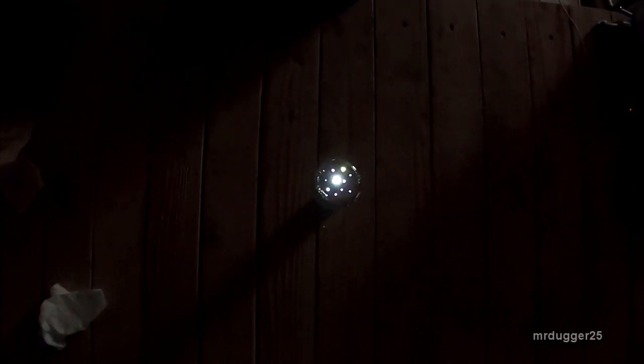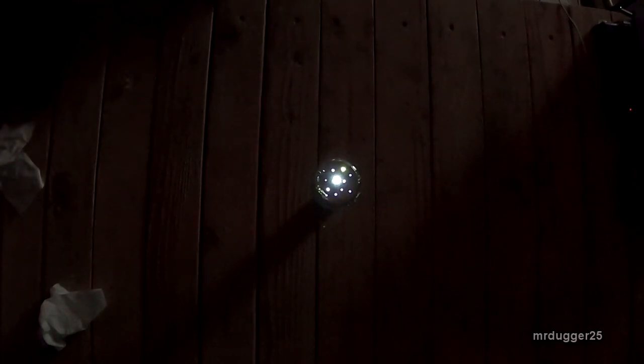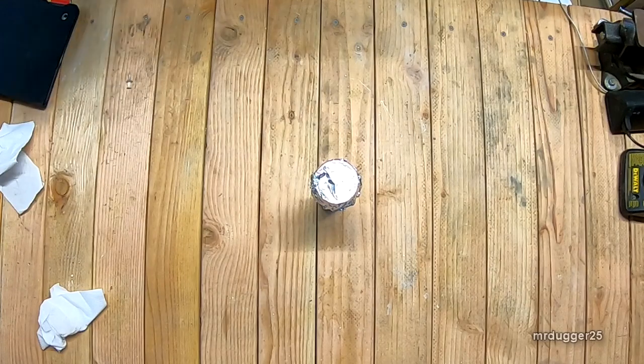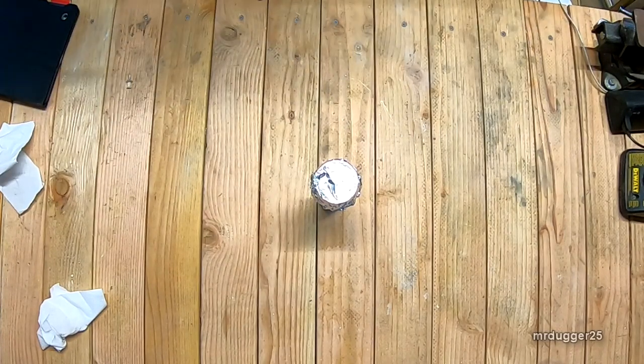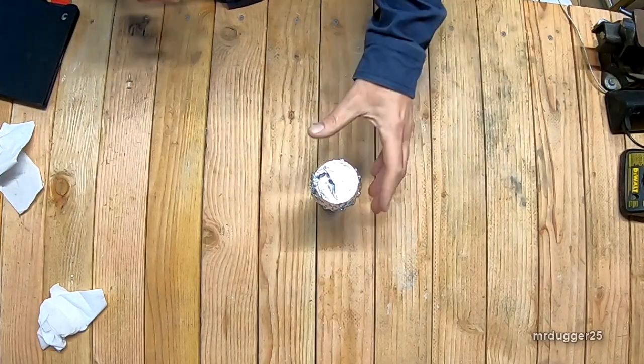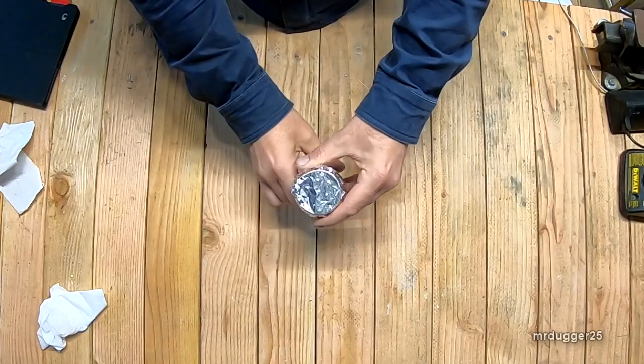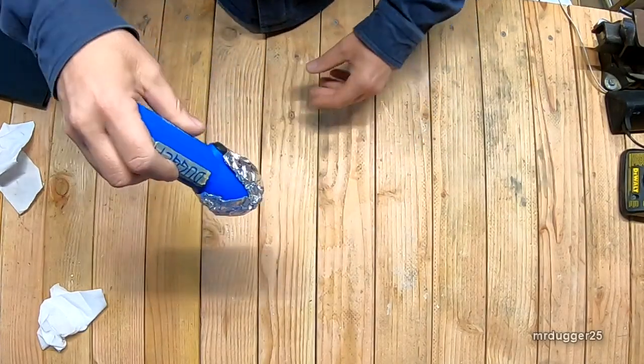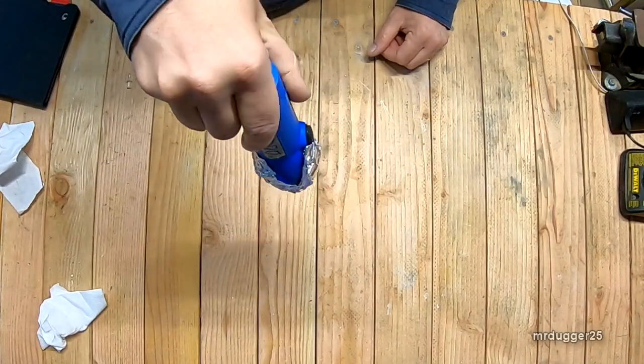But what happens during the daytime? So I'm going to turn the lights on and that's going to be like the sunlight or daytime. Let's see. Can we still see the stars? Okay the sun is out and it is super bright. It's a beautiful sunny day and you might be able to kind of see the light coming out of there. But let's try it on the workbench.